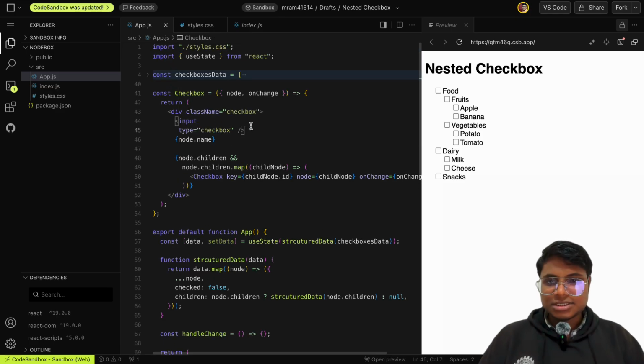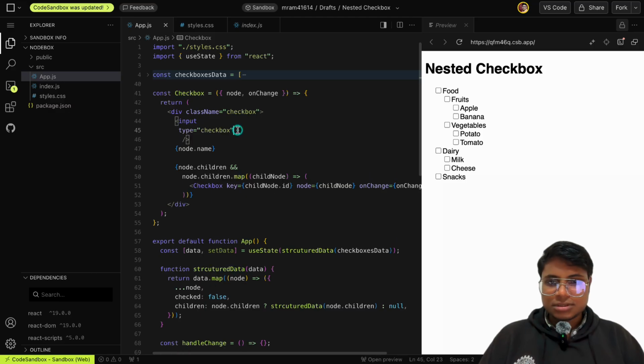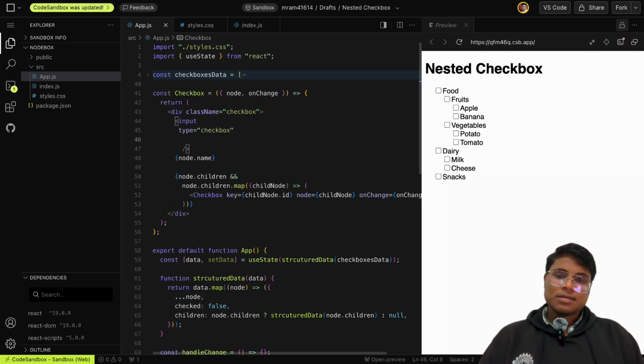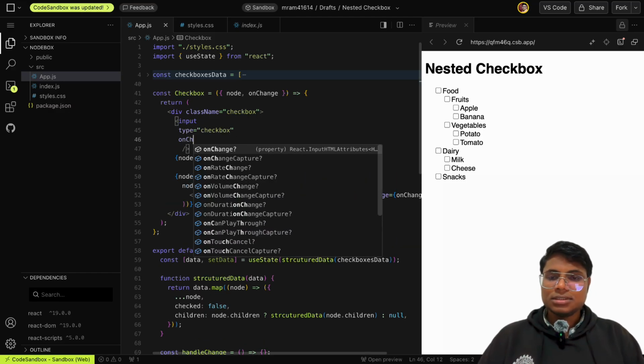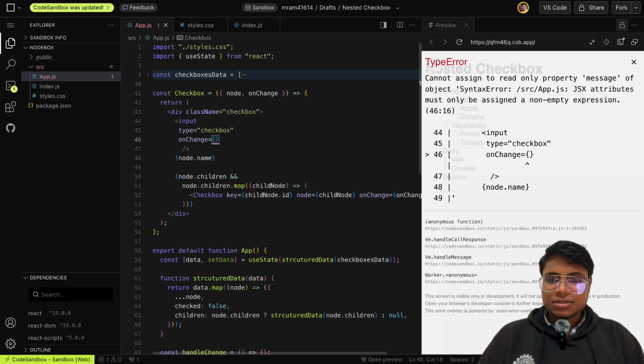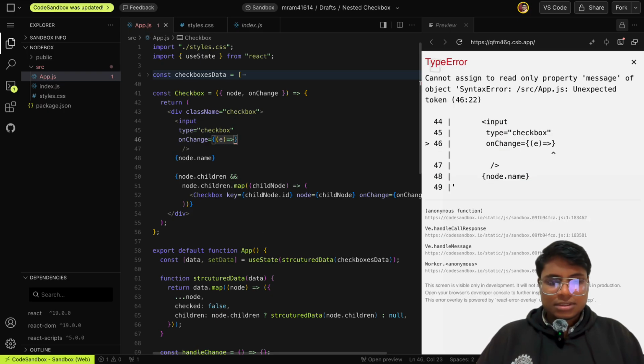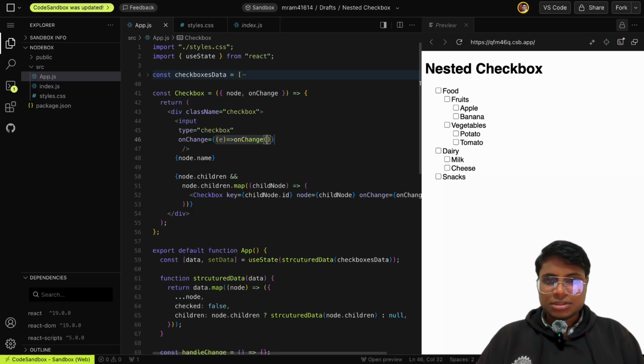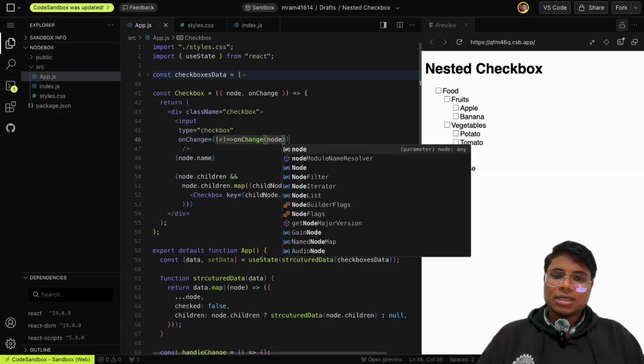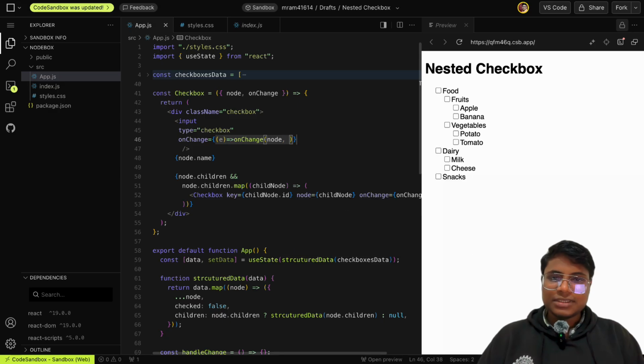Let me just structure it a bit. So on change, I can just pass an event, and in that event I need to pass the node, and one more thing, which is whether it is checked or not.